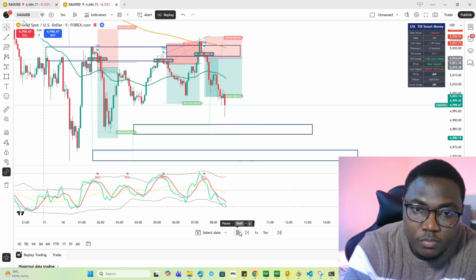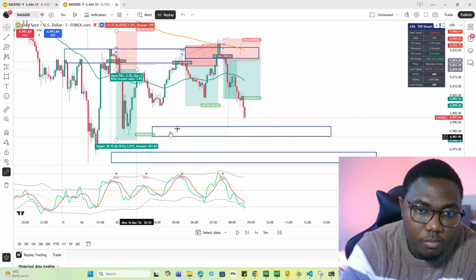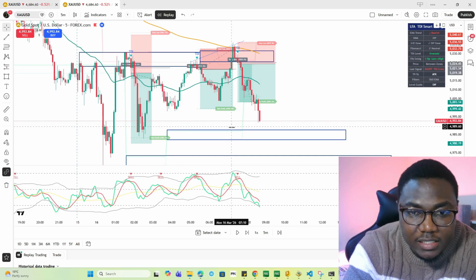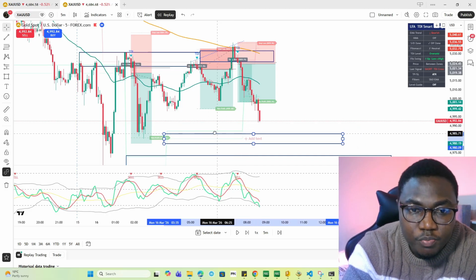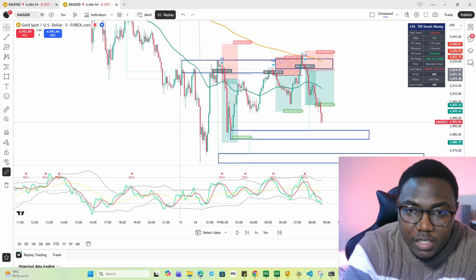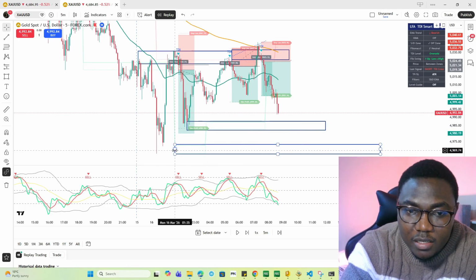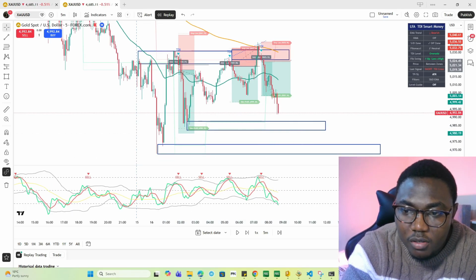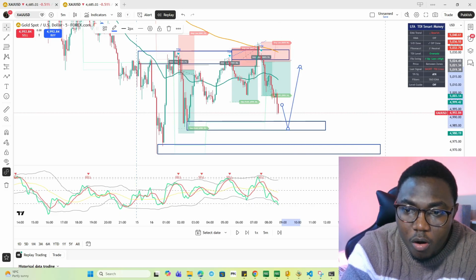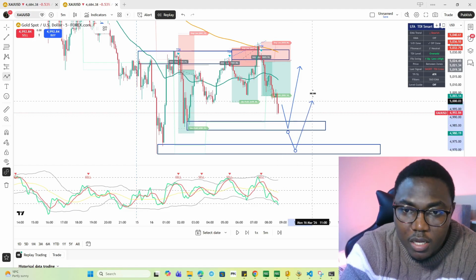Oh, okay. So the market is dropping. A trade can happen here, because what I can see basically is that this market is already trying to reverse to the upside. If you look at it very well, the market is trying to reverse to the upside. We have this nice demand here. If you ask me, I will wait for TDI movement around this zone and I'll buy. Or if I don't get the movement I'm expecting here, I'll wait for TDI to come to this zone and I'll buy.